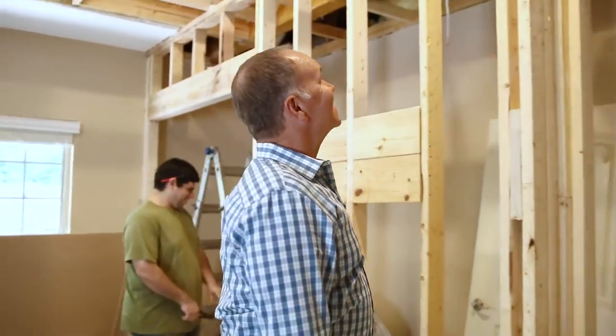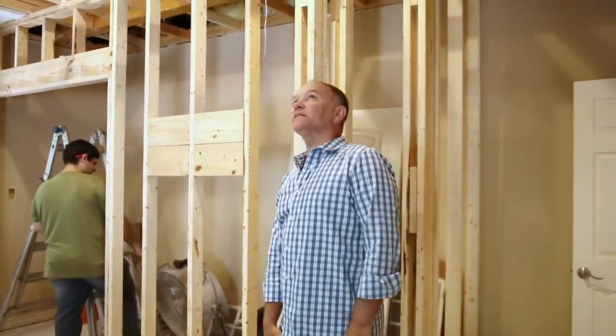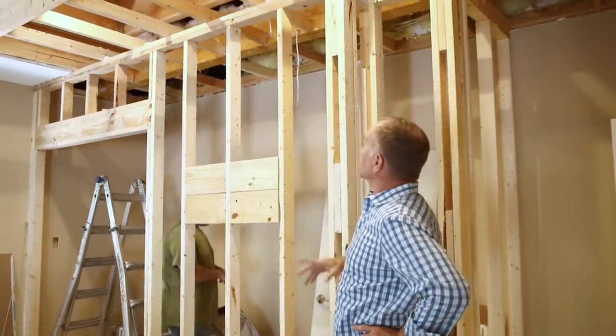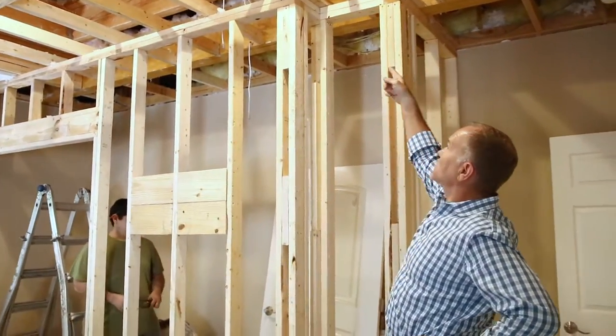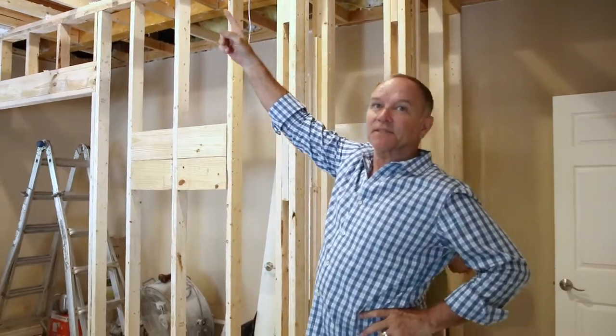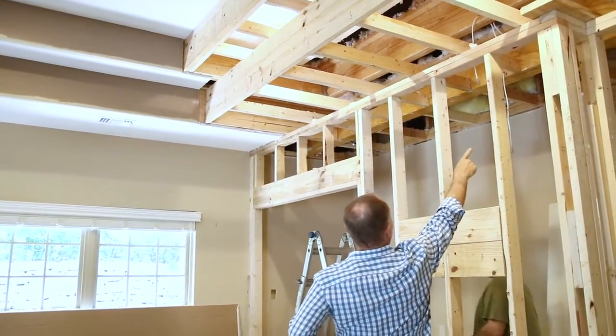Yeah. So we've got the ceiling here framed in. We're at the Mulholland residence. And the new tiered ceiling is back in place. You can see we used the existing beams to cantilever off of. That's why only one 2x12 is needed up here. Justin, see that one right there? We don't need two like we did these big beams over here.